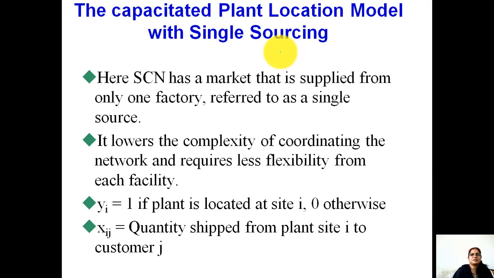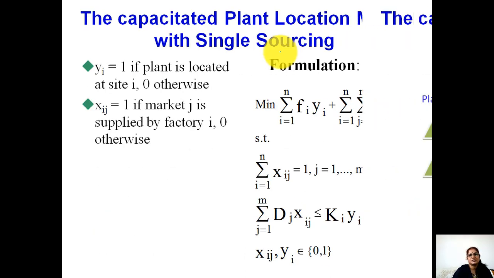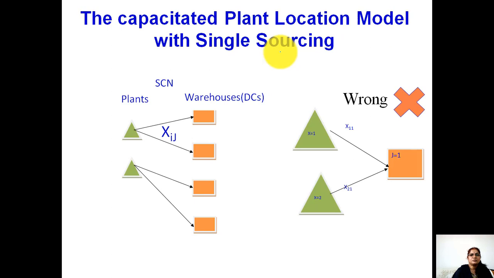Now just see the difference. Single sourcing. Earlier we saw multiple sourcing. Now it is single sourcing. How exactly it differs network-wise, I'll just show you. Just see this network compared to the previous one. I will give 5 seconds for you to think what is the difference between this network and the one we drew previously. Don't see the right side network.